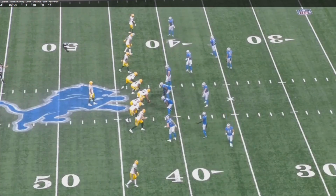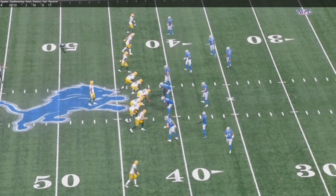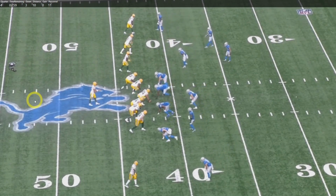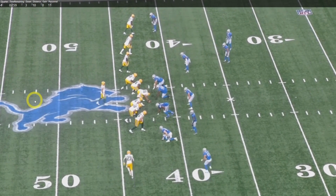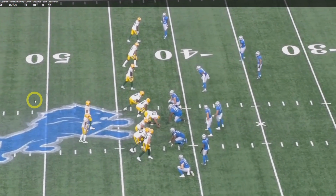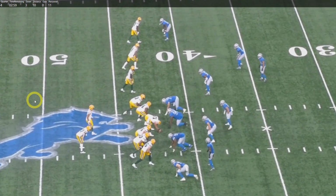So last play we're going to look at, he had a lot of snaps on the day, obviously, so we're not getting a chance to look at all of them. But I thought this was a pretty good selection of showing some of the good that he did this past week. There's Watson. I don't know why I circled him this time. The two-man and trips at the top there. They're going to be running just some verts here. I think this is going to be incomplete if I'm not mistaken.